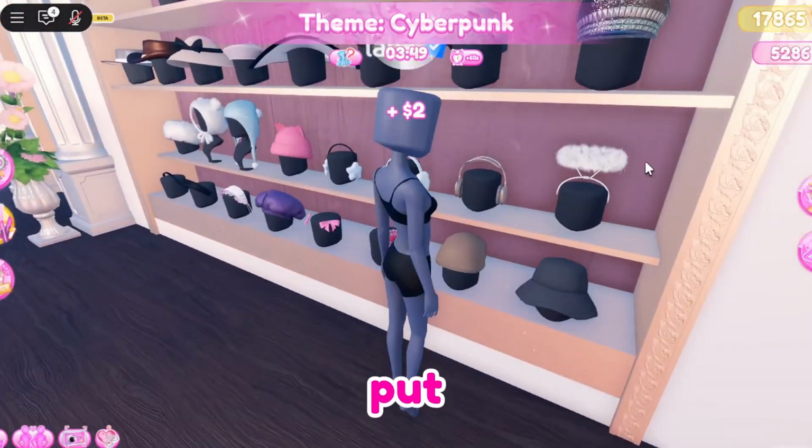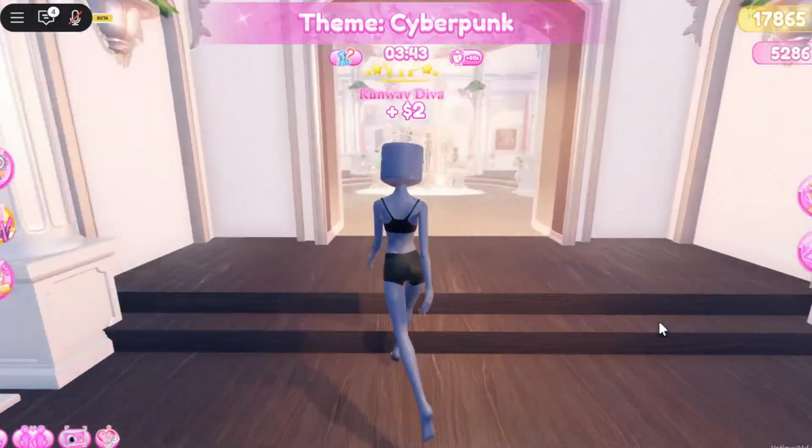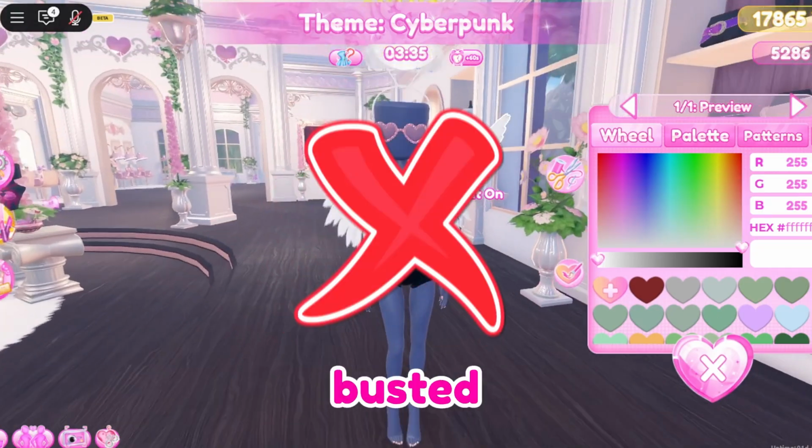Okay, so maybe if we put on this angel halo first, and then we put on these glasses, and at last, if you put on these wings, the screen should have a flash. Okay, nothing happened, guys. This myth is busted.